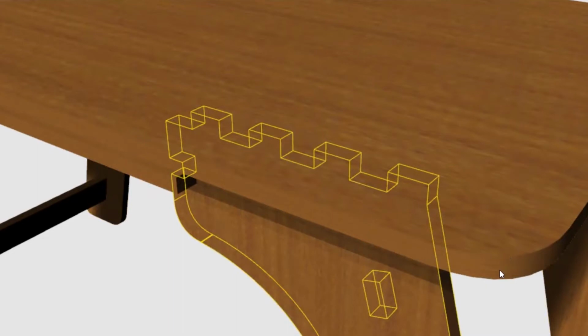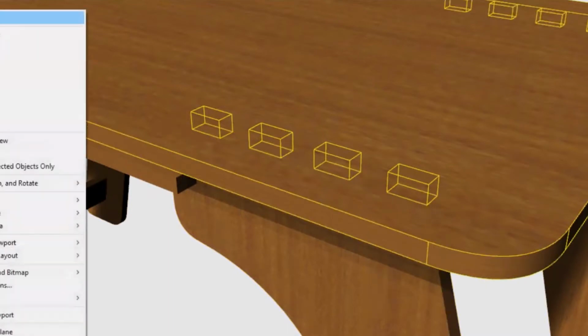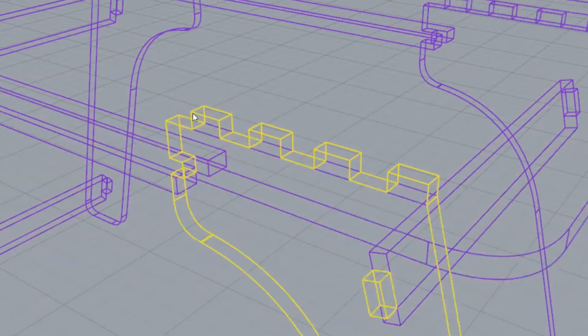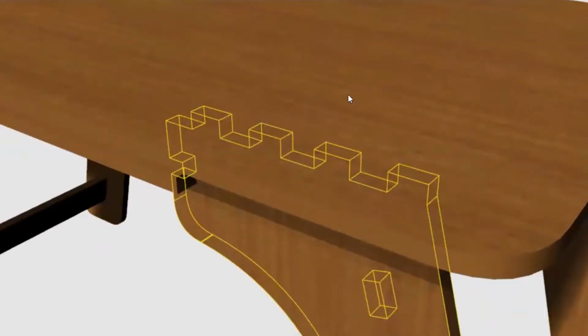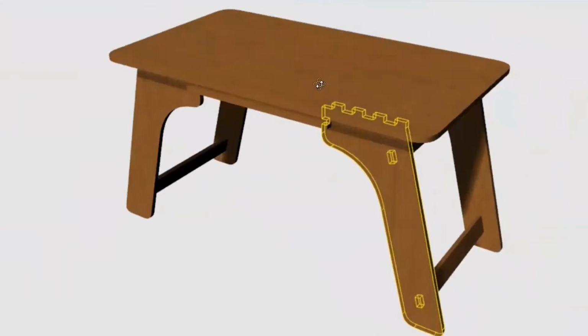Those finger joints will go right into slots that I'll cut out of the tabletop. So if I go into a wireframe view, you'll see it a lot better. Right now, the tabletop is selected and all of the rectilinear forms that you're seeing in yellow are the cutouts that I'm making. When I highlight the actual leg in yellow, you'll see the finger joints and where they would actually slot in. Let me go back to a rendered view where you can see the cherry plywood finish that I'm actually going to be using. For this project, I'll be using a 1/4-inch cherry plywood.